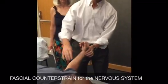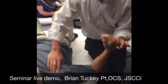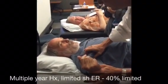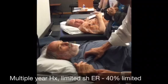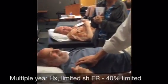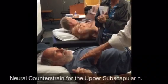Range of motion wise? Okay. So this is a neural subscapularis problem. And we'll come in here to the belly of the subscapularis, and it's popping out right there. Okay. You got his expression there, and there's a resistance right there. Okay. One more time, and drop the arm, and it's hitting resistance right here.